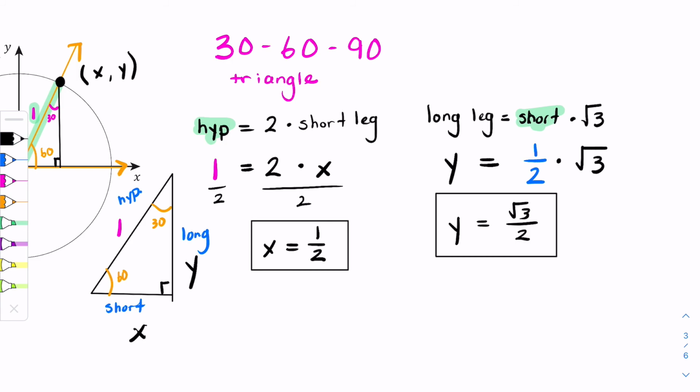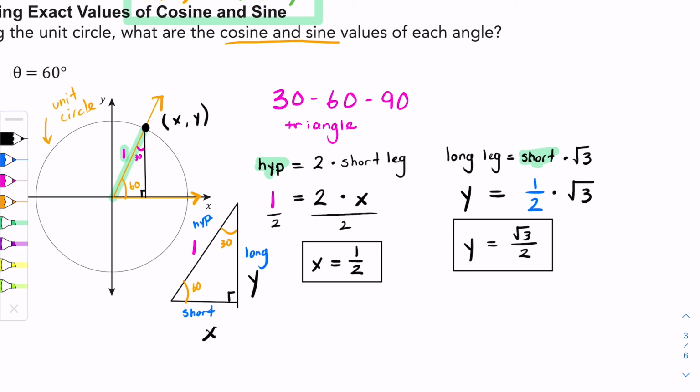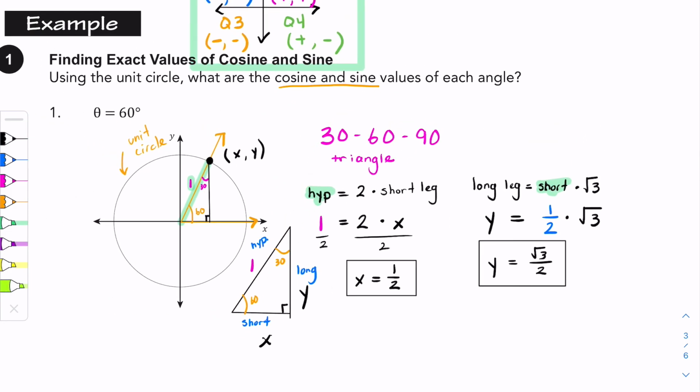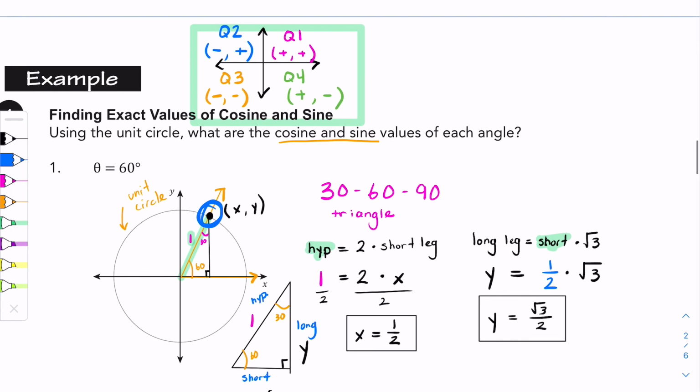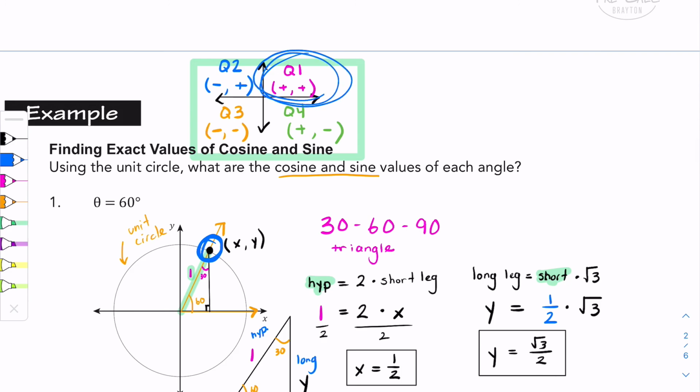So no matter what the problem is that you're working on, your x and y value are always going to end up being positive numbers like they are here. But then you have to identify where your point is. This point right here is in quadrant 1. Quadrant 1 indicates that both your x and y values are positive, so that's it. We don't need to change our signs. But sometimes you will have to, like the second example I'm going to go over.